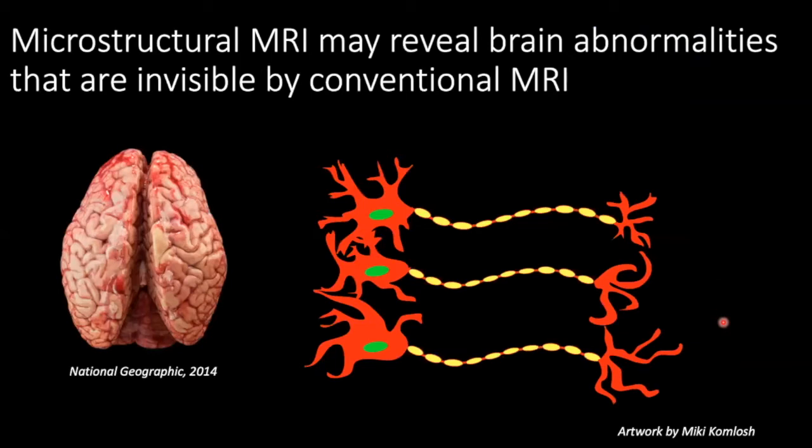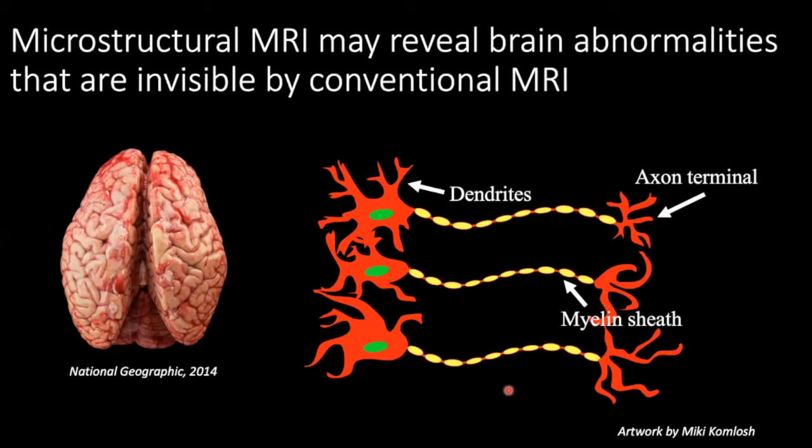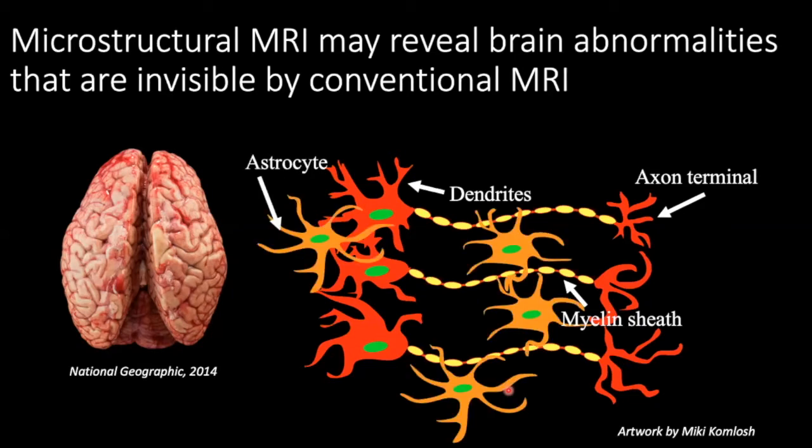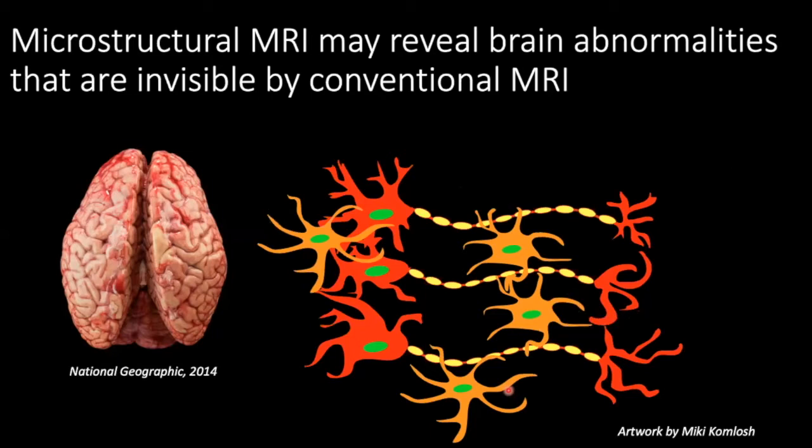This is particularly the case for traumatic brain injury, which is what I'll be focusing on. I'll just go through these cartoons that relate what's really truly a big bloody organ, the brain, to what's happening at the cellular scale when the brain is injured. We know what the neuron is made of, the dendrites, the axons, and so on, and that we also have astrocytes, about half the cells there.